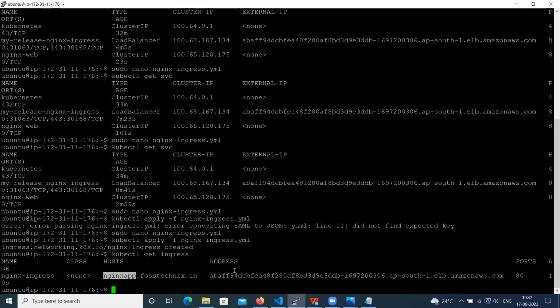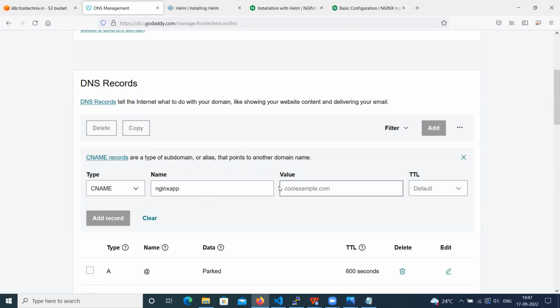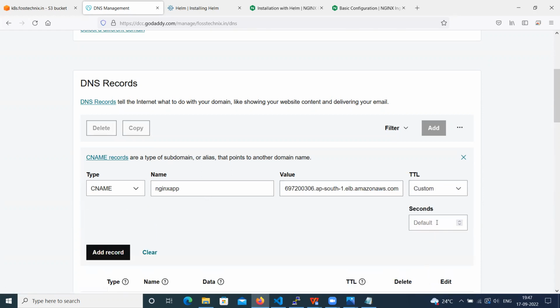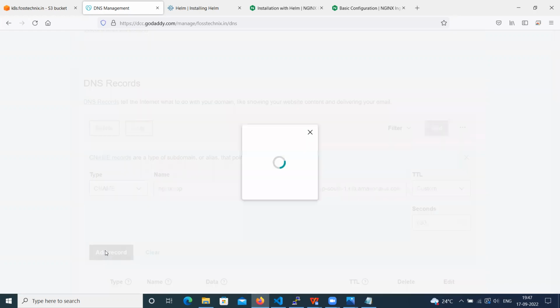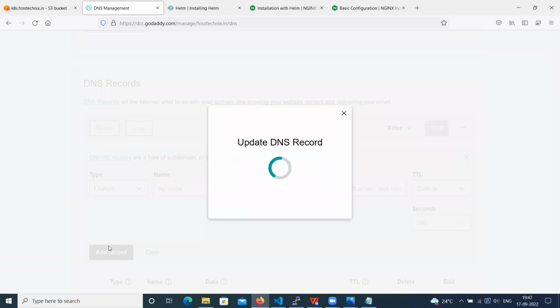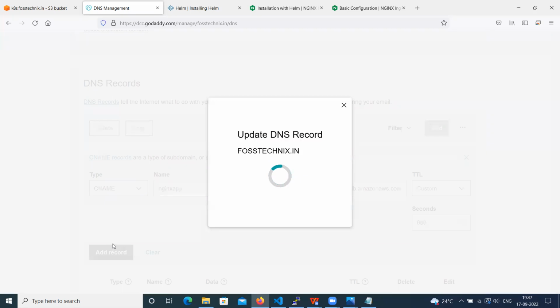Then the value will be your load balancer. And for time we will give 600. Then save record. It is updating the record.